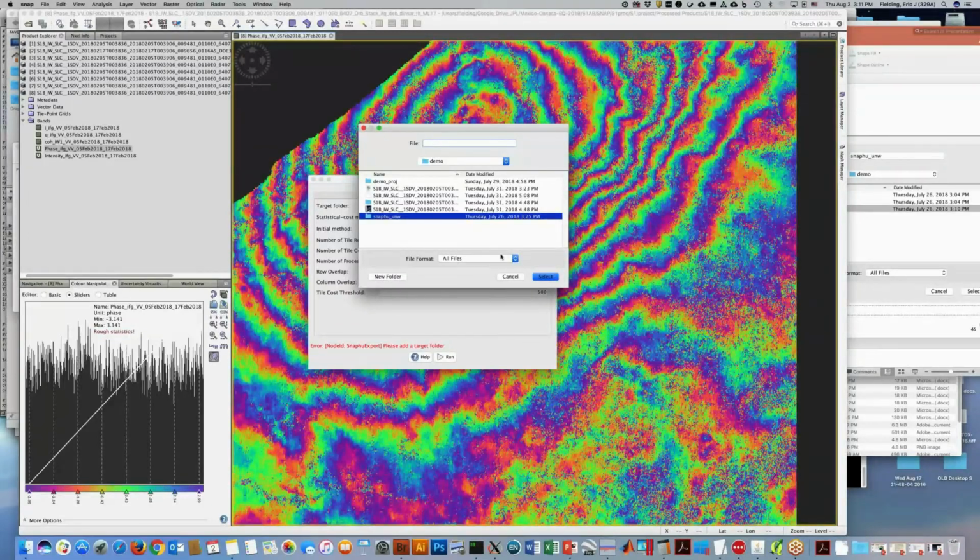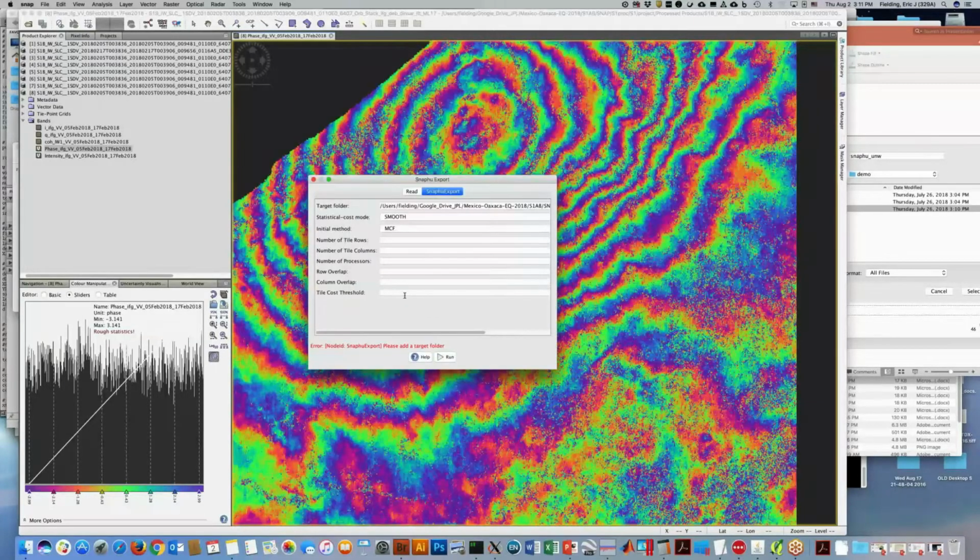So in fact, you can't just select the folder. This is a little bit of a kludge in the way that version 6 of Snap works. I have to go in and actually type the name of the folder here instead of pressing the select button. Now the target folder is here. That means it's going to write the output to this folder. Again, I'm not going to press run. I'm going to go to the terminal and do the Snafu unwrapping.